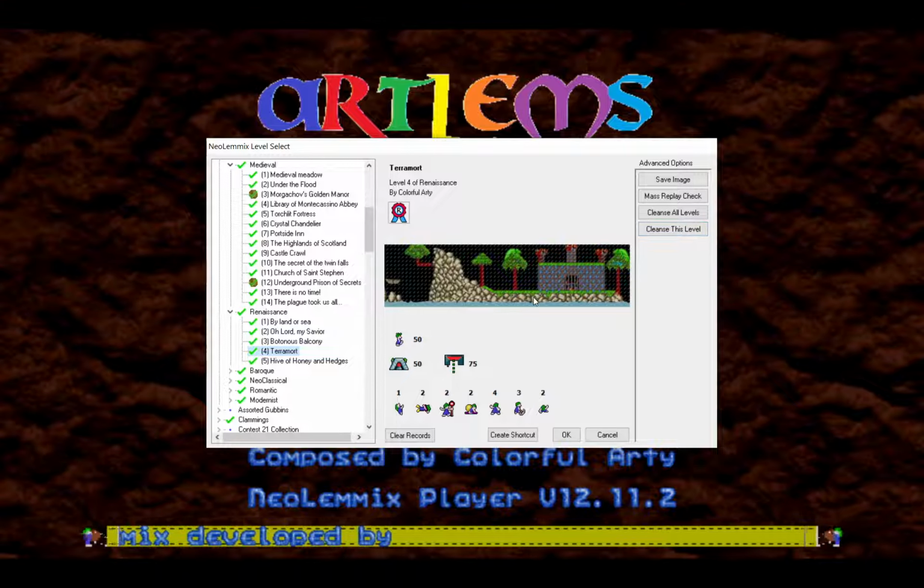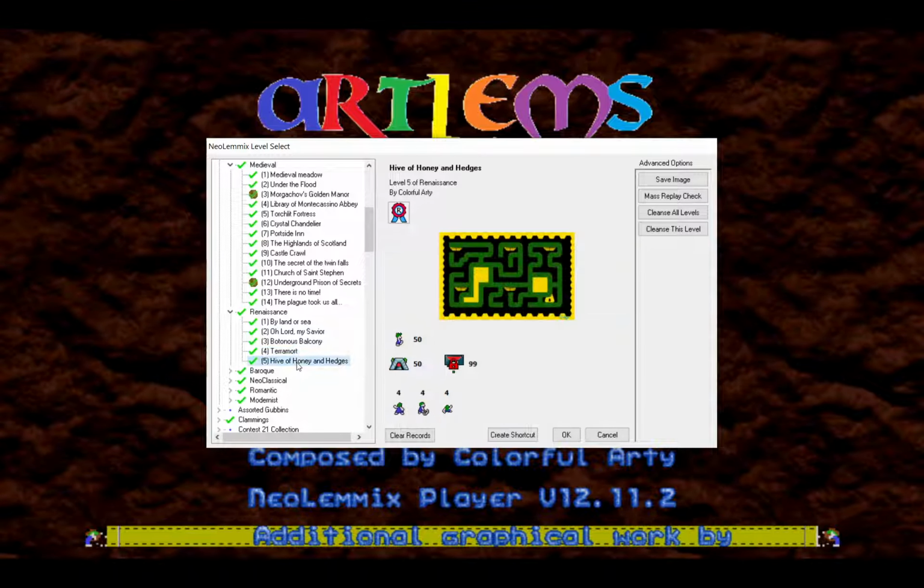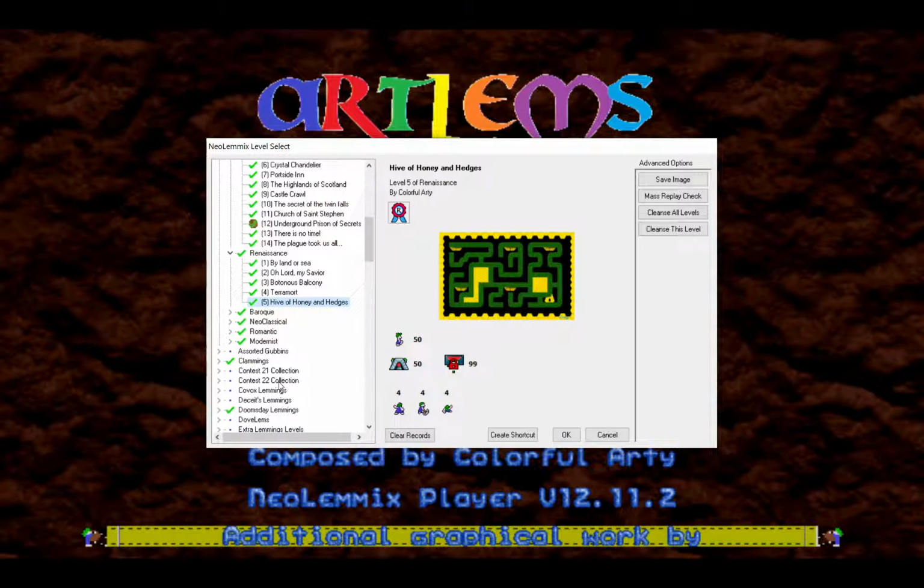Terramort, pretty nice design here as well. Especially love the lizards at the top here, and how you have to get to this exit that's surrounded by bars and inside like a castle wall or something. Yeah, nothing too special here other than Renaissance 5 is a destructive digging skills only level, so no constructor skills, no builders, no platformers, or no stackers either.